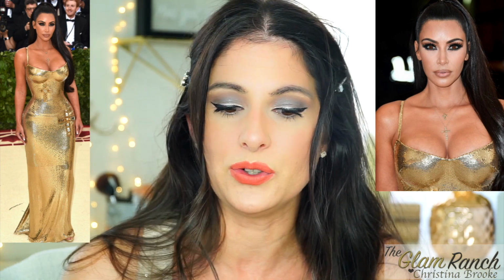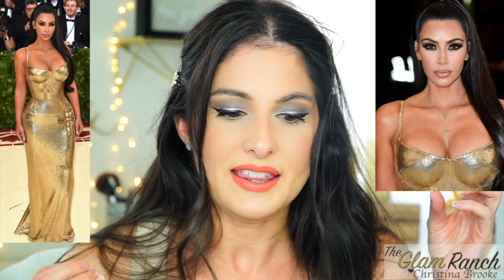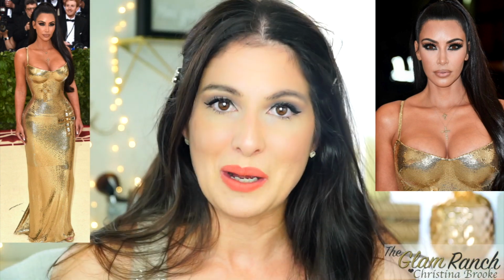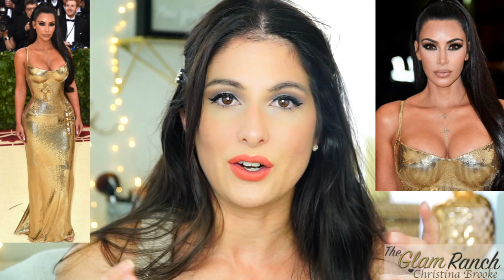For her eyes, Mario said he used the color Albania from the KKW Mario palette, and he also used the cream shadow from the KKW Beauty and Argentus collection, Dramatic. And by mixing those two colors together, he was able to come up with this beautiful dark eye. And then obviously he put on some really amazing eyeliner, which they did not say where it's from, so it probably was not from the KKW Beauty line because they don't have eyeliner yet. They did use the creme contour on her face, which is a great contour stick, and then they also used the highlight palette in medium in order to get her face all beautiful and highlighted.